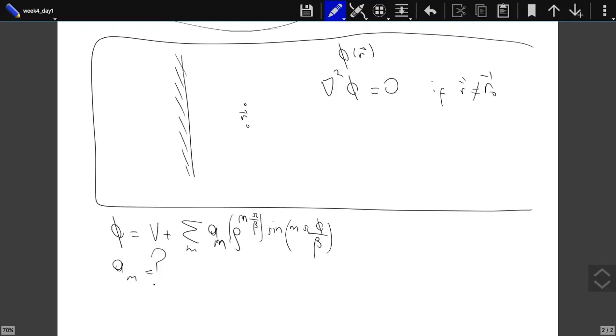You don't need to know what the AMs are. The only thing you need to know is, well, you can express the electric field in terms of the AMs. And so if their coefficient diverges close to rho equal to 0, then you know that close to the pointed tips, the electric field diverges, whatever the values of AM are. As long as there's no reason for them to be 0, they won't be 0. So you have a divergent electric field at pointed tips.